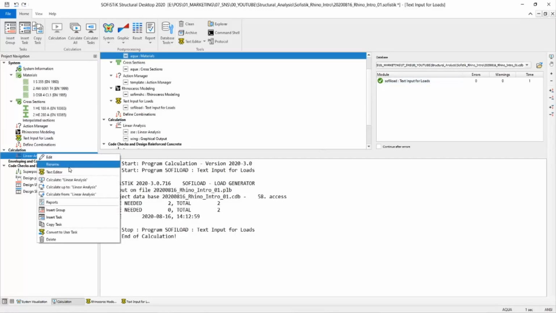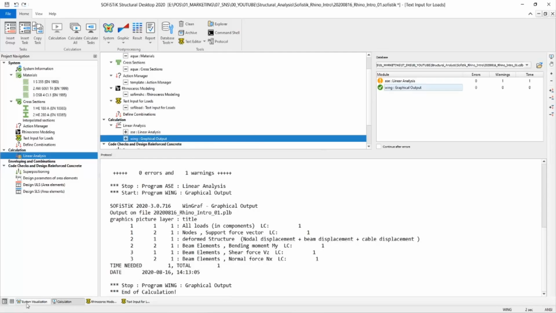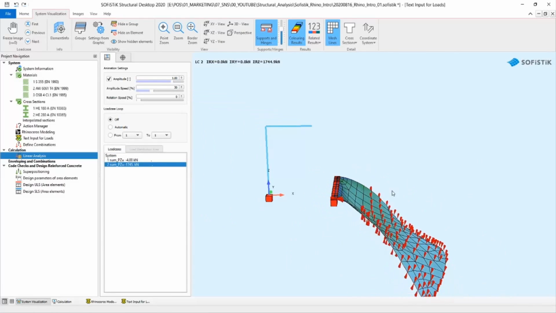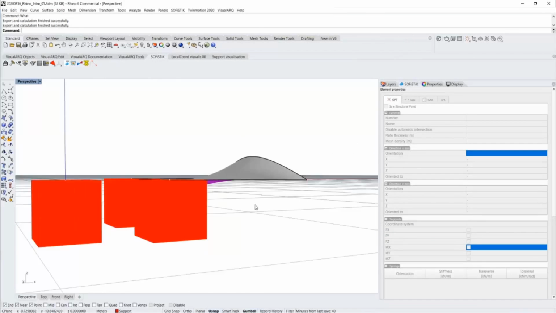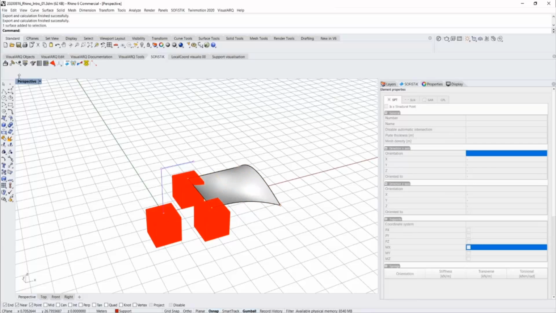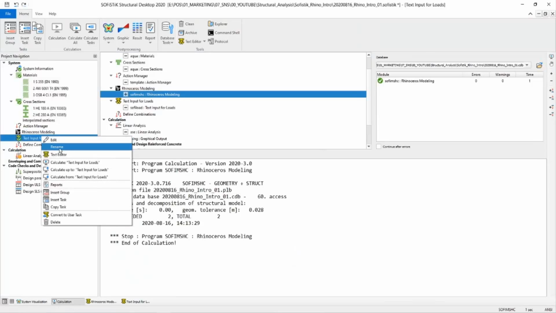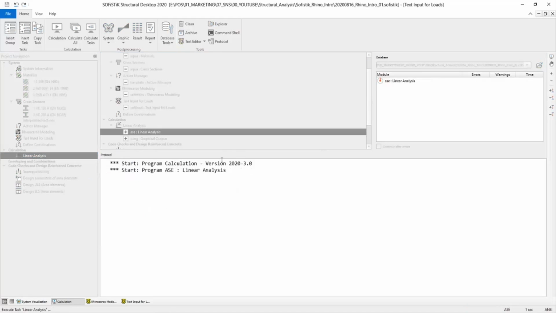Then we can do the linear calculation. Then your calculation would work, as you can see. It's just because of the material, it's a structural failure. But if I change this material this time, instead of OSB board, let's go back to aluminum, and I'm going to export again. And we do the same process, going to recalculate the load and linear analysis.